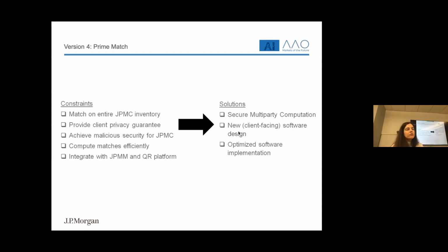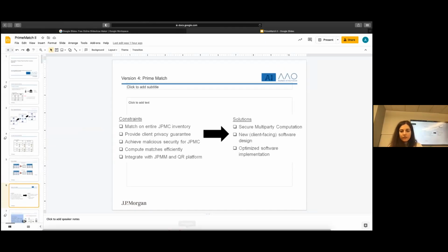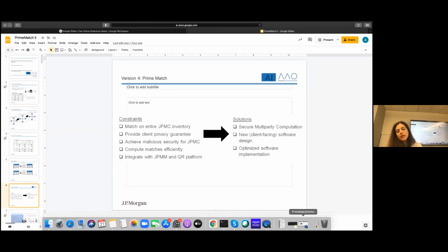Also, we wanted to have a solution where the clients don't have to download a lot of things, right? So we used a web-based version so that they log in and they can actually start doing this. Because if you start telling them to install packages, it's going to be a mess. So that was another requirement we have, and also to make more optimized solutions to make it run faster. Okay, so these are some practical details here. So let me show you the demo before I show you the solution. I have a video of it. So this is running every day, every half an hour.